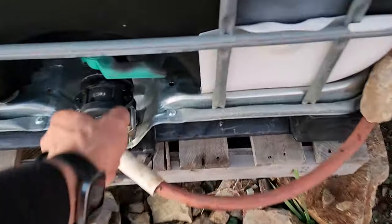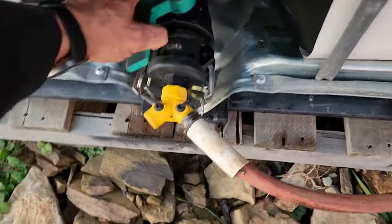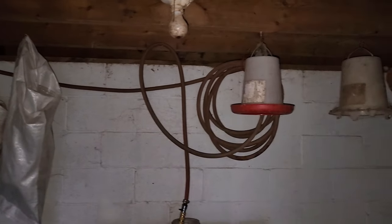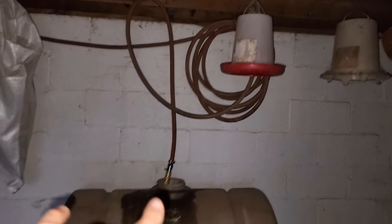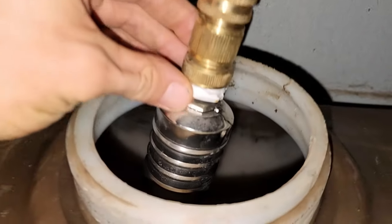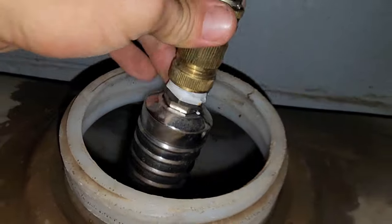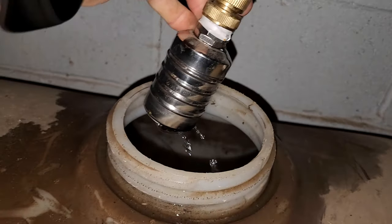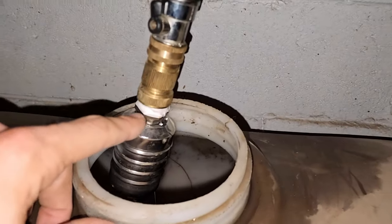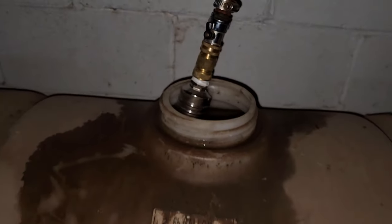We're all set up here with the hose. We don't have all the excess up here in the top, so we're going to turn the water back on. Inside the barn I don't have it secured up yet but we have it steadily sloping all the way down to the hole in the floor. Then it drops down to the lower level, still coiled up on a nail and dropping down into the tank. We'll turn it on now and see if we have some flow. I can tell right away it's already leaking out of the connection. I'm going to run down to the house and grab the plumber's tape to see if I can get this connection tighter.